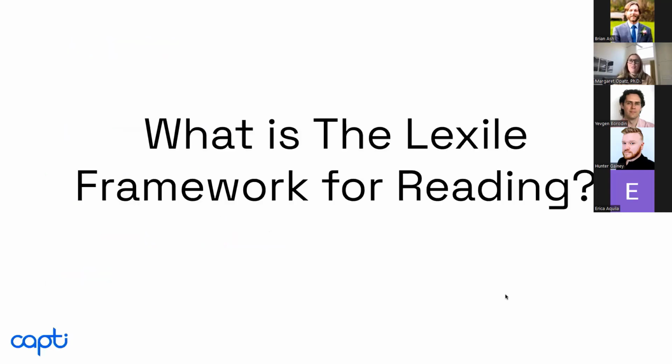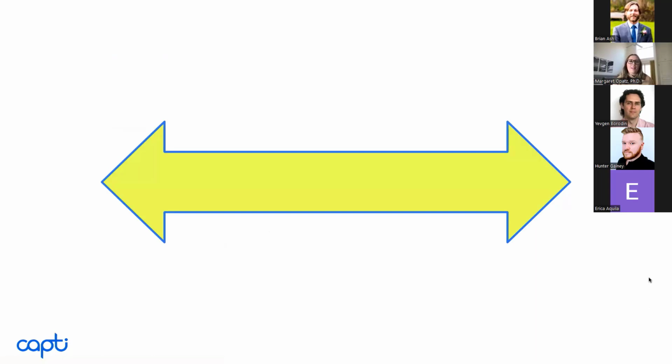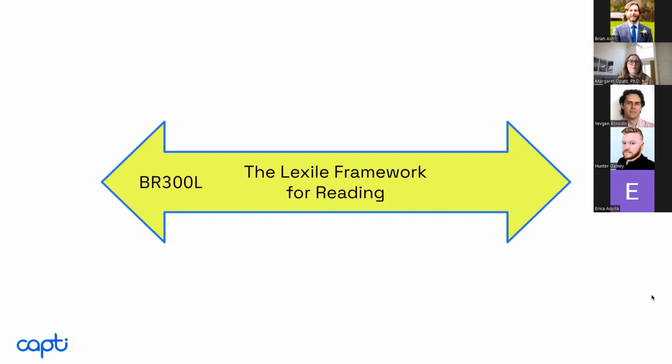So first, I just want to start off by establishing what the Lexile Framework for reading is and what its intent really is when we think about text leveling. So when we think about Lexile, we have this scale, and the scale exists to really place text within a framework that provides a quantifiable measure. So this measure ranges from BR 300, which means beginning reader 300, and it goes all the way up to 2000. 2000 is the max level. And when you think about the max level, it would be very rare for a student to get there.